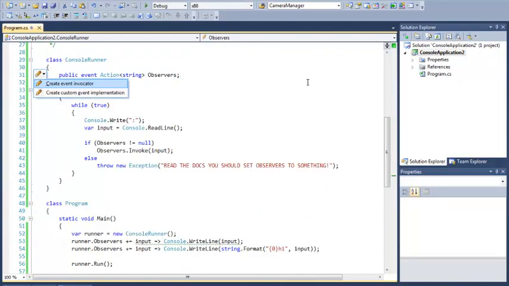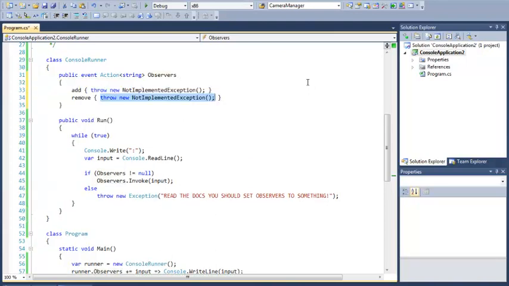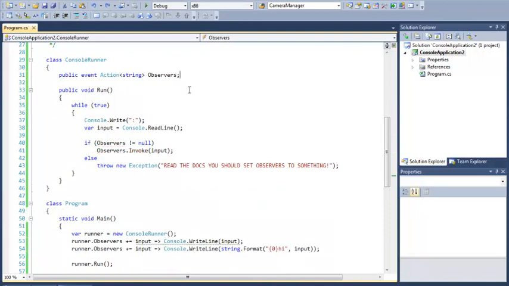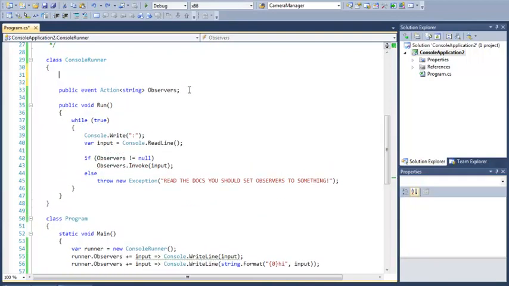You can think of events in the exact same way, and I'll demonstrate that by a special syntax where you probably won't see very much. But what you can do is, I believe this is the one. I'll actually nuke that because ReSharper didn't quite get it right this time. What I'm going to do is make a private action. I'm going to make a private delegate.